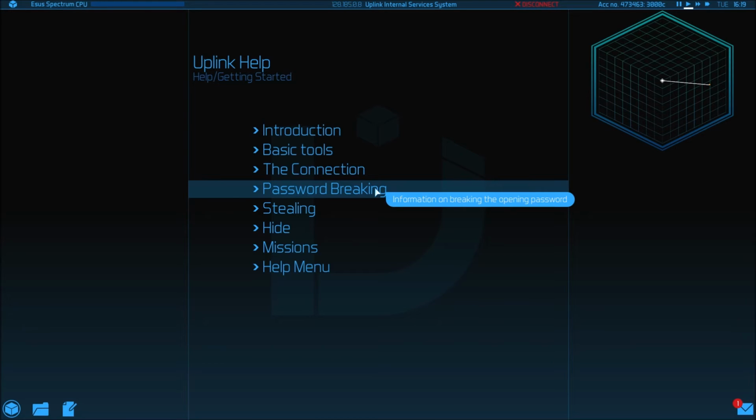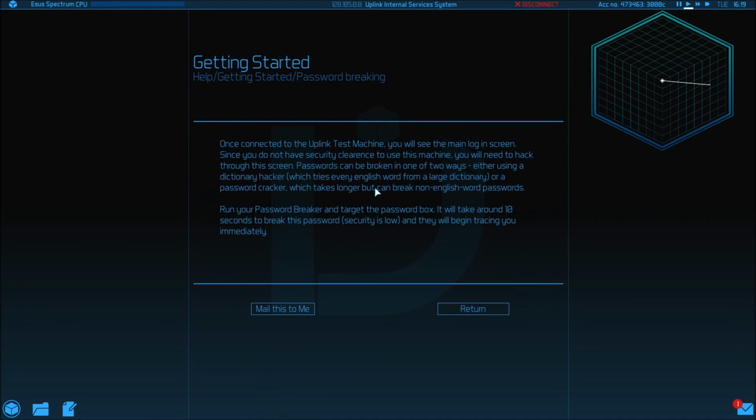All right, password breaking. Once you connect to the Uplink test machine, you will see the main login screen. Since you do not have security clearance to use this machine, you will need to hack through this screen. Passwords can be broken in one of two ways, either using a dictionary hacker, which tries every English word from a larger dictionary, or a password cracker, which takes longer but can break non-English word passwords.